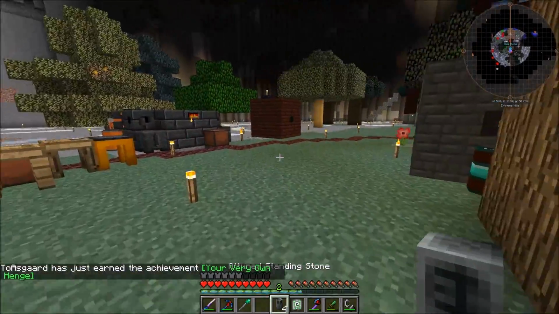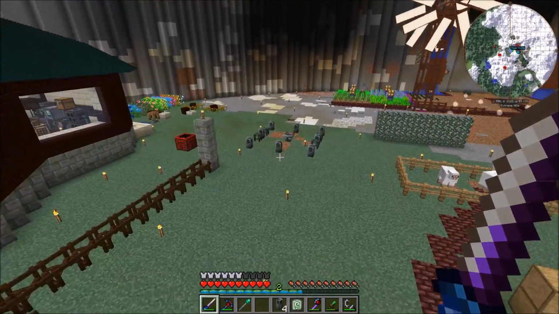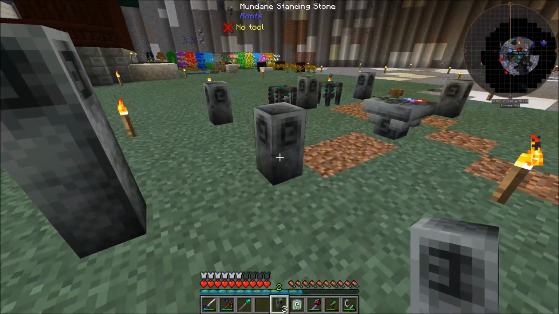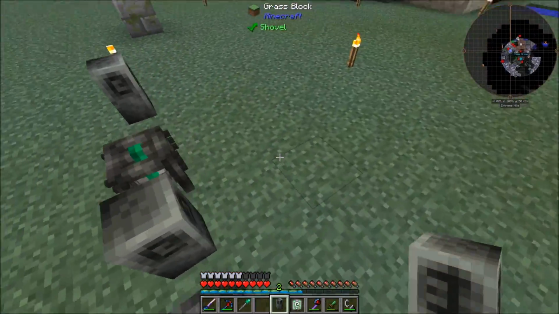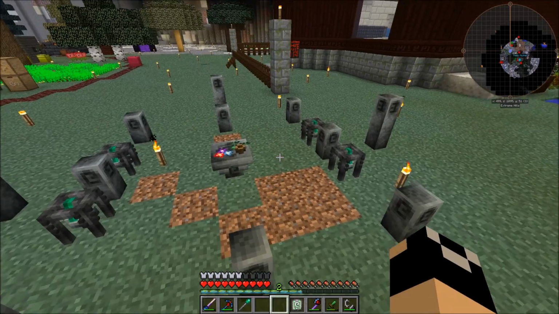And so with these, basically, like I said, you only need 4 of these, and they're going to come out, they're going to be one away from these mundane standing stones in each cardinal direction. So just like that, and for most purposes, that is a fully sized altar.